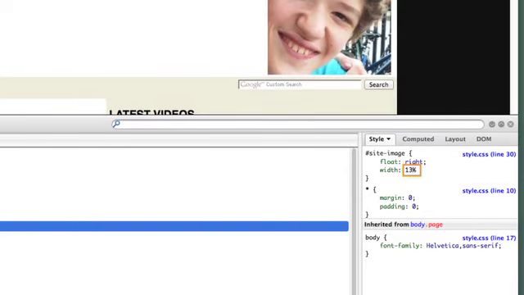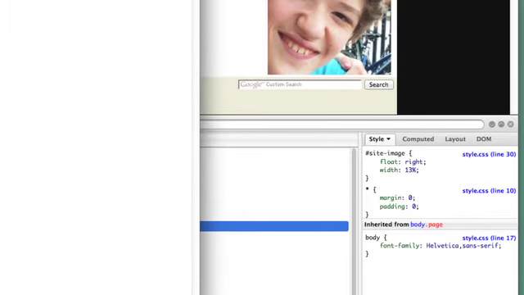So our size for getting it all the way to the edge is 13%. Sorry. So that's where the ability to nudge things around in Firebug comes in really useful.